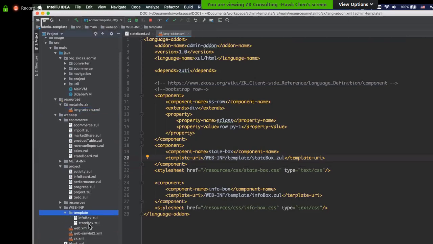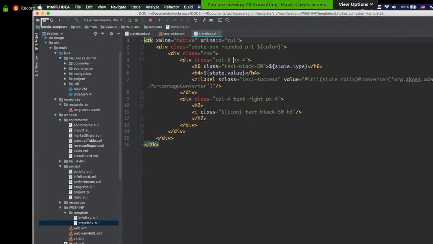So the state box here, you can see I declare the default namespace is native. That means HTML, because the majority of these elements are just pure HTML. So I just create it with div and some headers, and only one is a ZK component because I want to load with data binding.